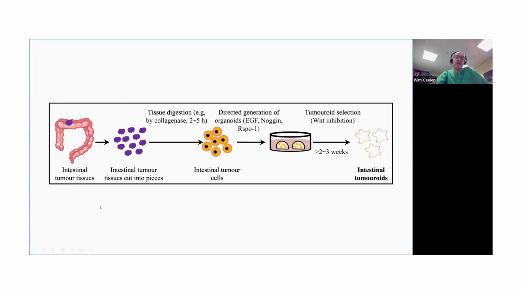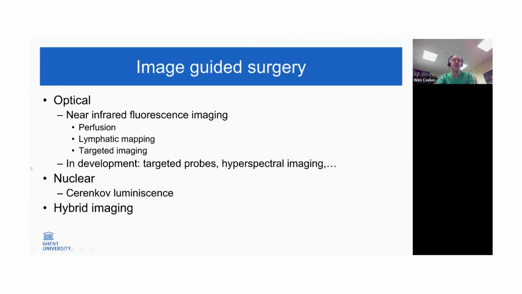But in theory, it's of course an ideal model system for basic research, but also for patient treatment as an avatar. So to test chemosensitivity in patients where it's really difficult to predict what type of treatment will give the best response. A typical example is a patient with ovarian cancer who has had a first, a second, and a third line treatment, and then what to do next, what to give next. There are a number of options that you can test using either a PDX or a PDO and see what happens in the mouse, and then use the same treatment in the patient where you got the tissue from.